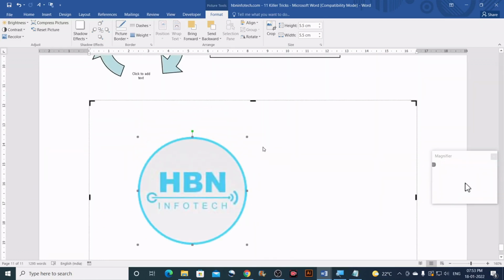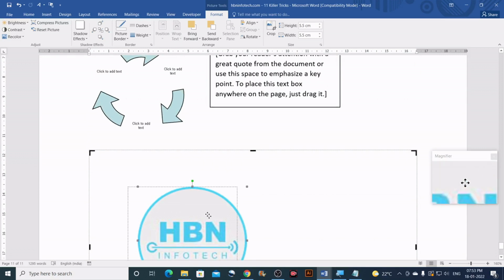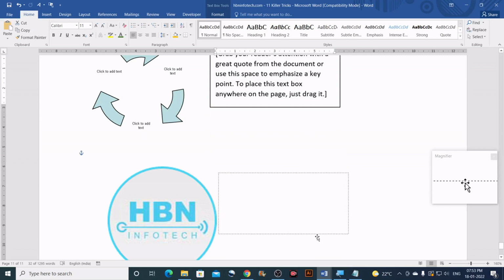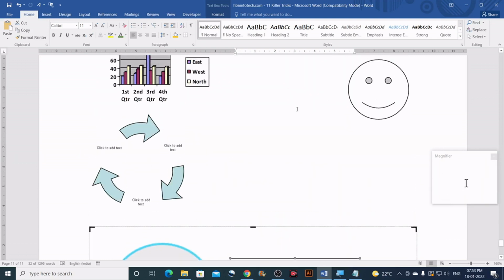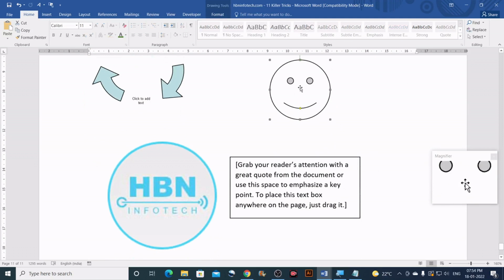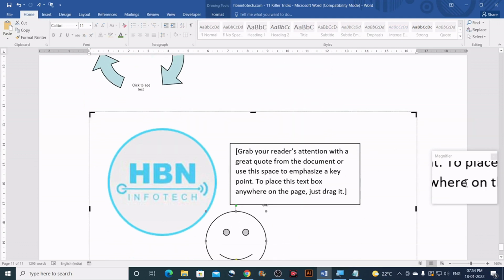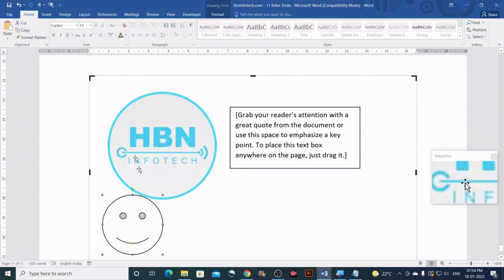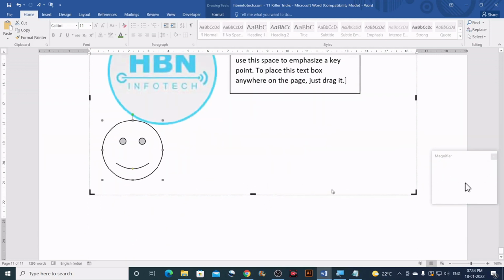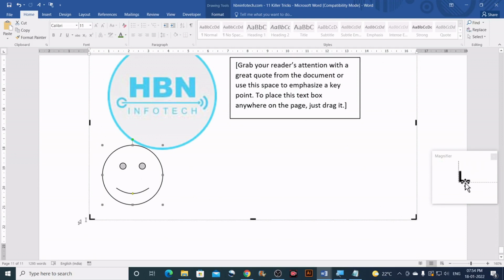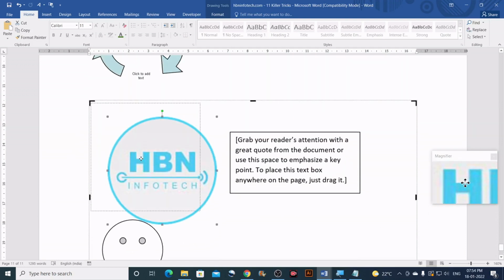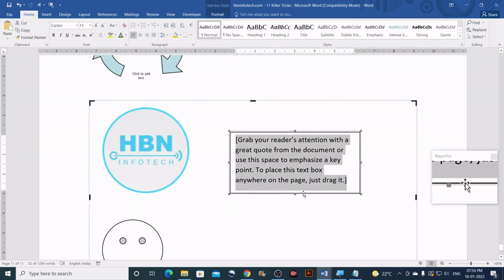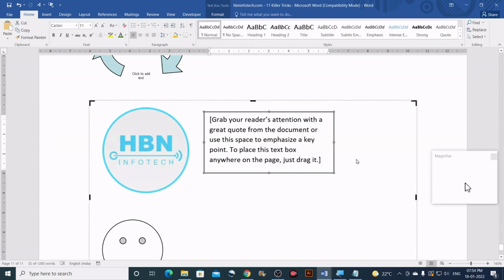So here is the drawing canvas. So now in case of the shapes and other stuff like text boxes, you can simply drag them. Now this shape can be pulled just like that. Make sure that you keep all the objects within the boundary of the drawing canvas. Now you could see the boundaries here. So let me resize this a bit. I'll tell you what is the advantage of doing this.